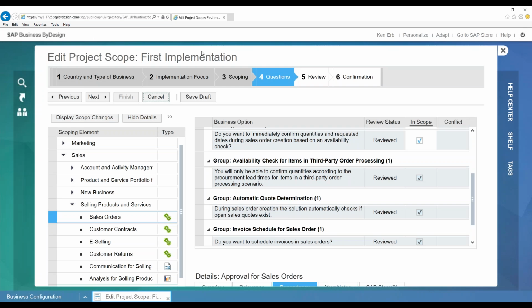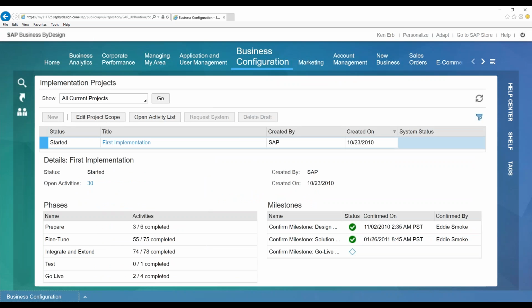Okay, so that concludes the webinar for today on the approval processes. We walked through all of the approval processes, how to configure them, the org structure, what the org structure does in terms of finding managers in the system and how that workflow works. I also walked you through the configuration of different approvals in the system, where you would go in scoping, and where you would go in the questions section in order to get those to show up in your system as usable items. And then also taking copies of your processes and making them valid again. I hope that was very helpful for everybody.